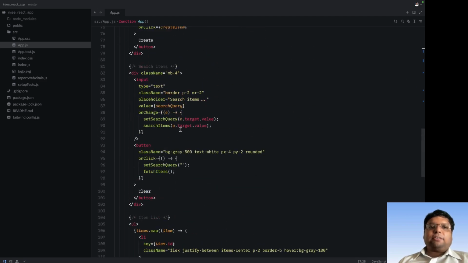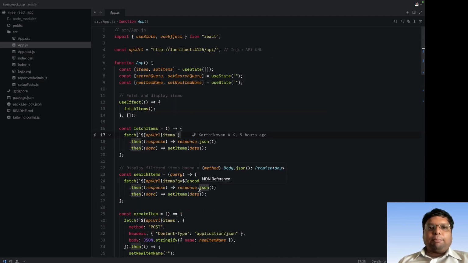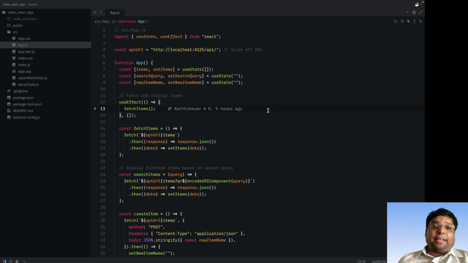Maybe in a future video, let's create a simple web app using ChatGPT and Injee, so that you know how to do it. Okay, so maybe you need to show an MVP to a client today evening or something like that. You just start in the morning. You don't want to develop the back end, but ChatGPT can develop front end, and so you just tell ChatGPT to create an app with Injee, and it creates. That is what I can show you in the next video.